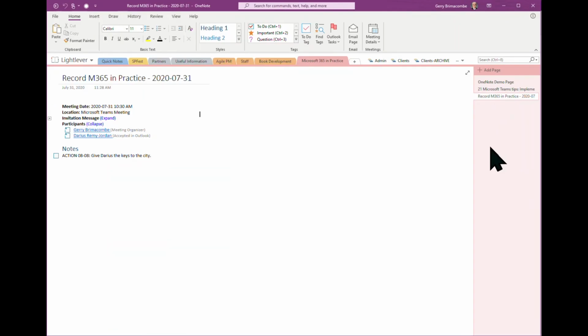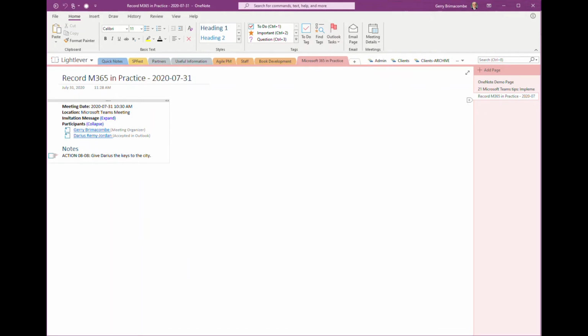So this is another one of those things, that personal preference. If you want to use Outlook tasks, you're going to need to use this OneNote 2016 version. So I can select a note here or anything in OneNote and I can add it to Outlook tasks. So I'll create a task for next week.